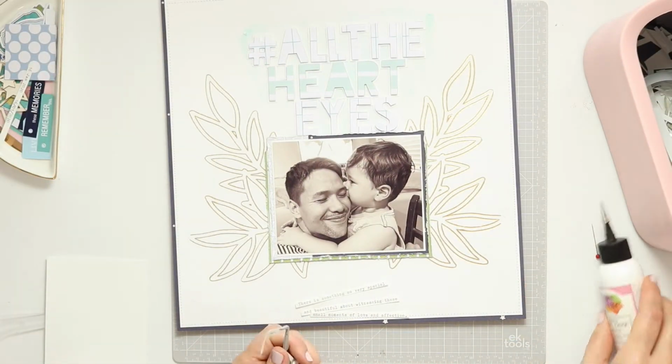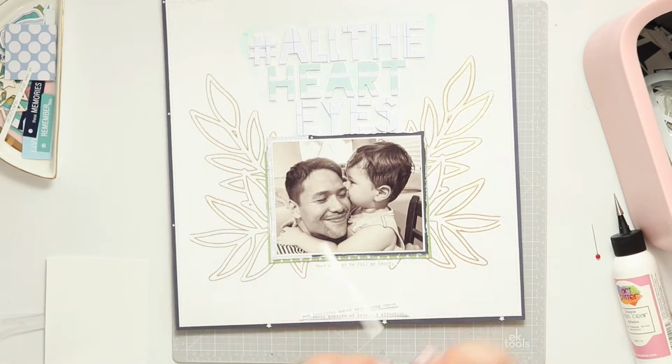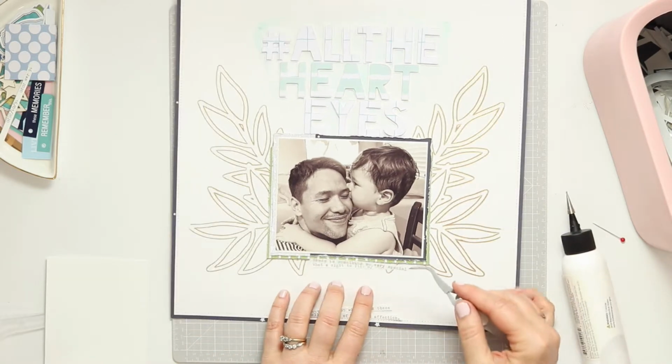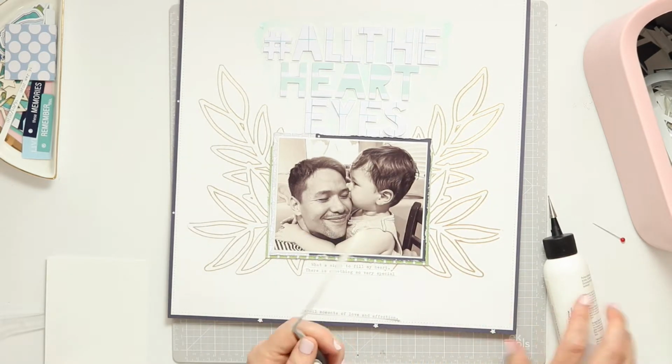So I've now adhered my photo down, and I've got my journaling, which I have typed up on my typewriter, cut down into strips, and then I'm just adding a thin line of wet adhesive and gluing those down centered underneath my photo.